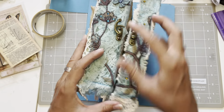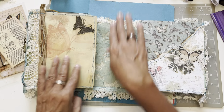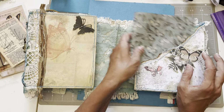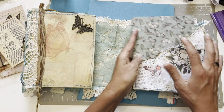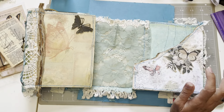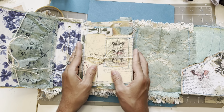So you open this up like so. Your book will be in here. We have a pocket here for pens, pencils, notes, what have you. Like I said, this will be embellished, so that'll start getting thicker, and we'll do all the embellishments last. I'm kind of thinking on this one. Let me move all this. This part is where these are going to go.